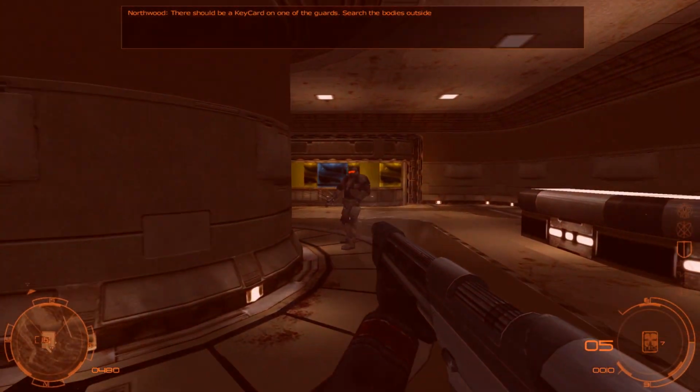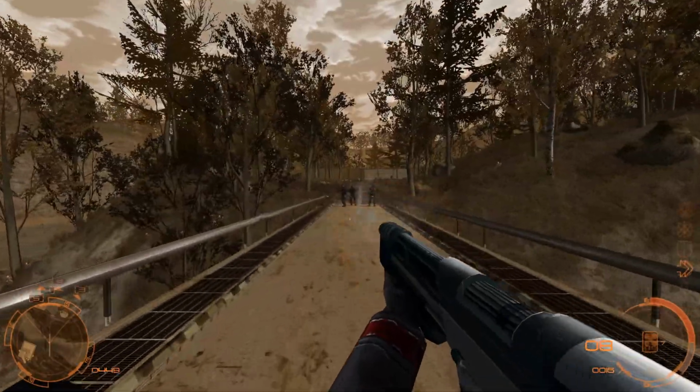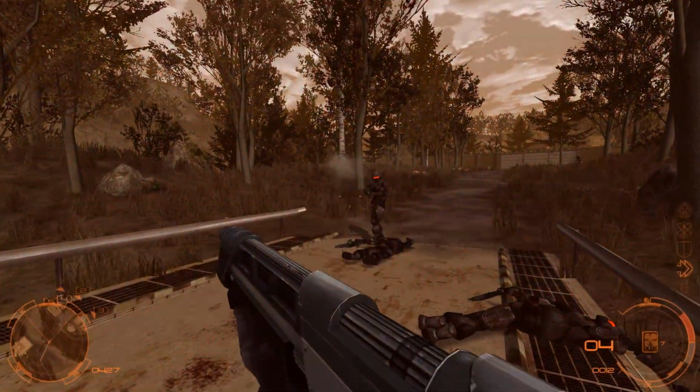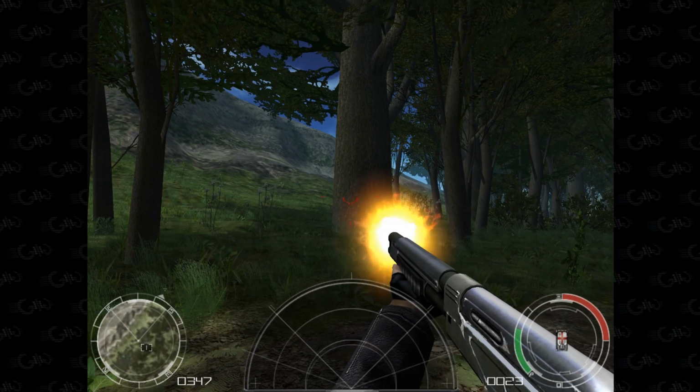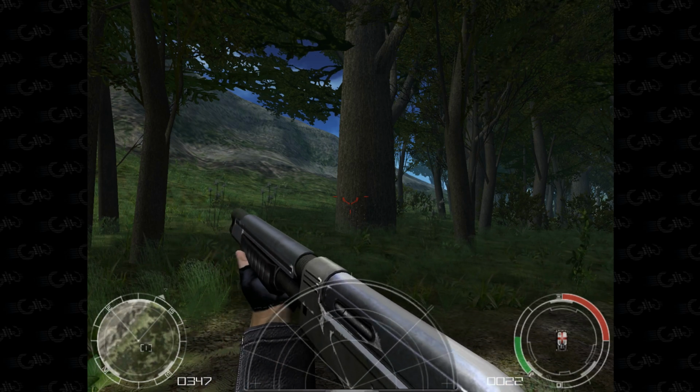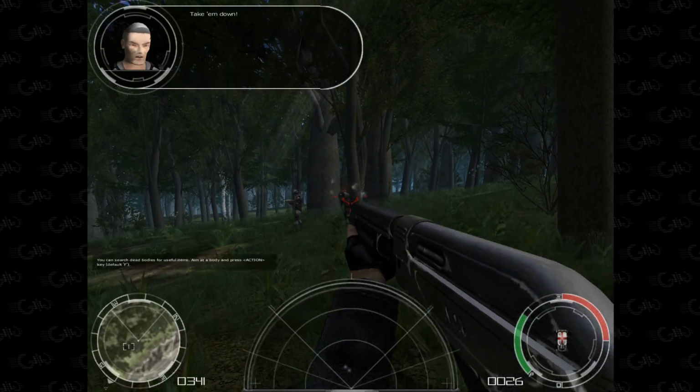There should be a key card on one of the guards. It's got a tight spread, but I found it to be pretty useless at mid-range, so best running close like a madman. It's the same gun from the original 2003 Chrome, slightly different model and slower fire rate, but functionally identical to what you get in SpecForce. Take him down.